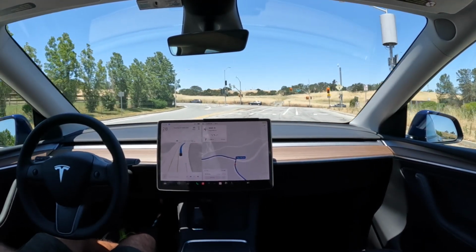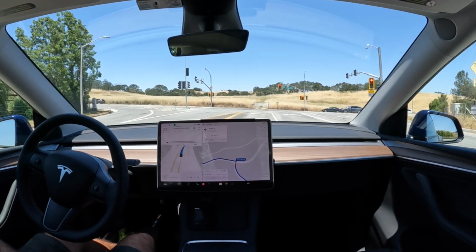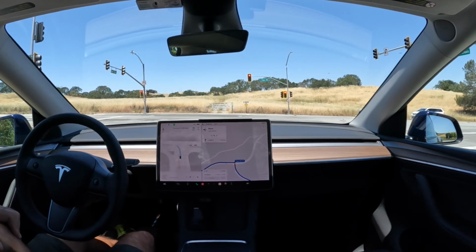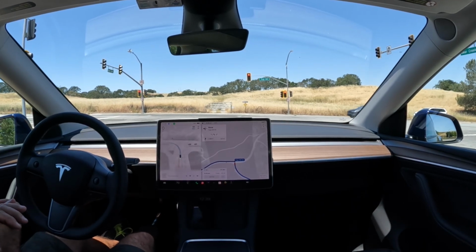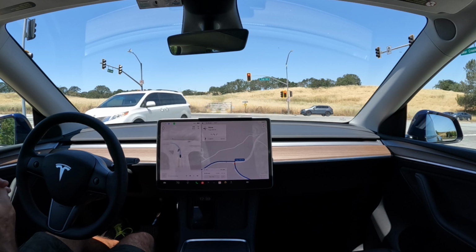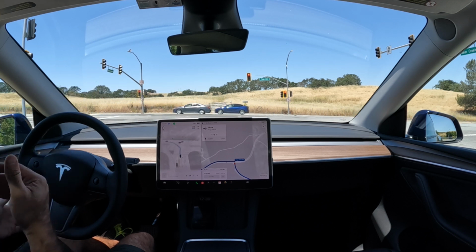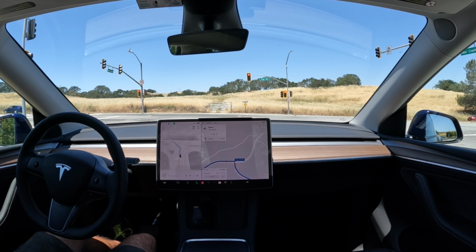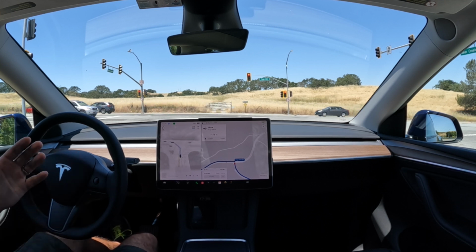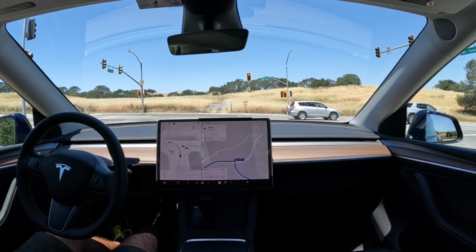On this route I really like to see the freeway driving, because I'm new to that with FSD, and I've just been really impressed with it so far. Definitely compared to the outdated Autopilot at this point, it's much more smooth on the freeway, much more smooth in getting on and off. Speed changes, especially when I had FSD previously, I'd get onto the freeway way too slow and would have the incorrect speed limit, all that kind of stuff. So interested to see how it does on this loop.